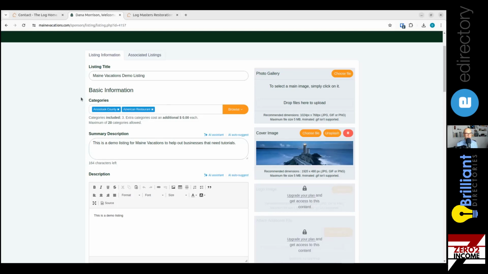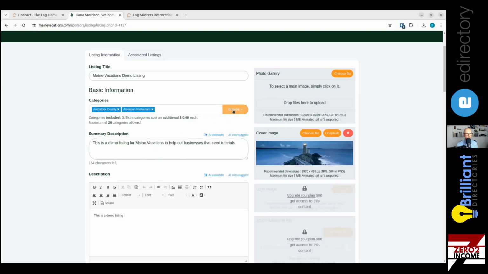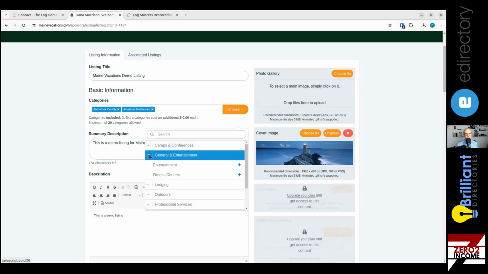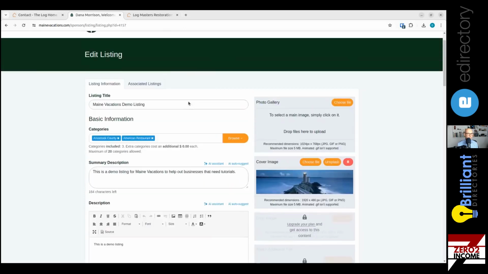Now the way that you add your categories, you've got your title and you've got your categories, is you hit the browse and then you go down here and you tell it which ones you want. And I've had customers complain about this because look, you click on these and they don't just automatically populate. You actually have to click the plus sign next to them. So I've had customers reach out to me saying, I can't figure out how to add my categories. And I've gone and looked. I'm like, oh, yeah, you got to click the blue plus sign next to them.